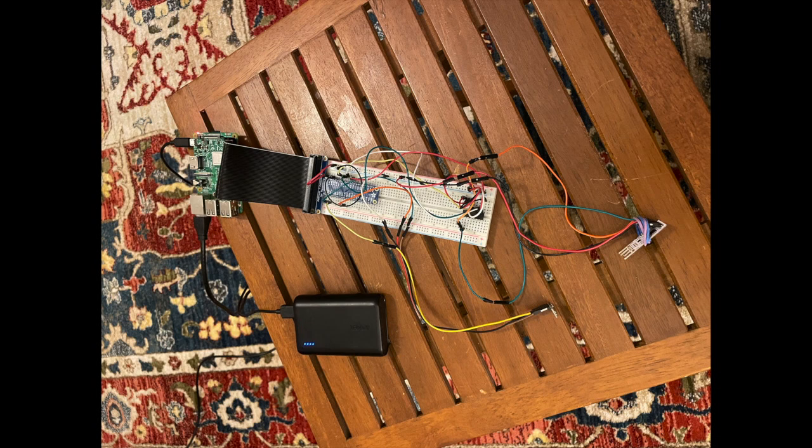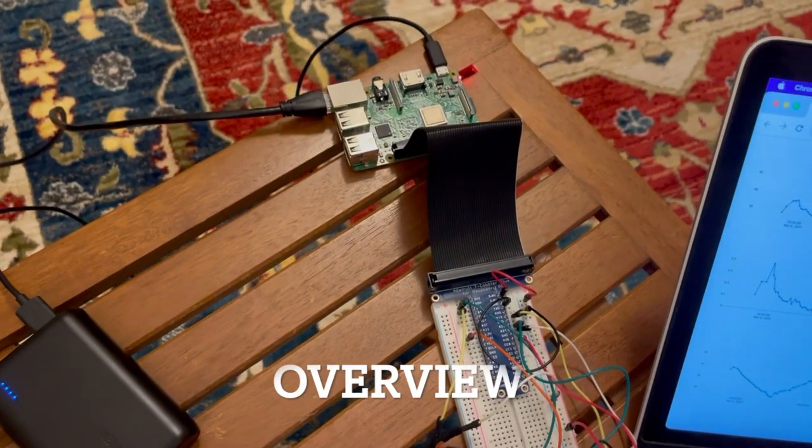This is a device that is able to identify various room conditions using a Raspberry Pi, a couple of sensors, and some machine learning. Here you can see my setup. There is a Raspberry Pi 3. It is attached to a power source as well as an Ethernet cable to connect it to the network.